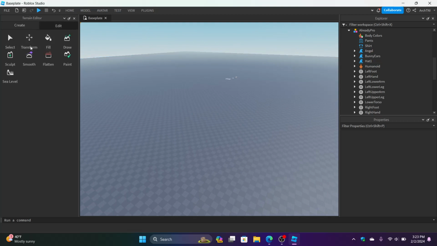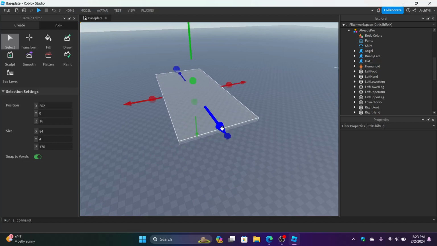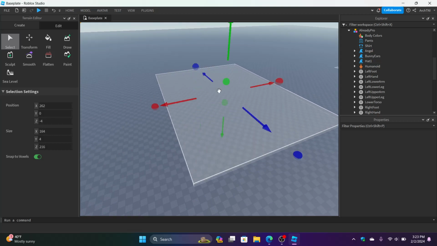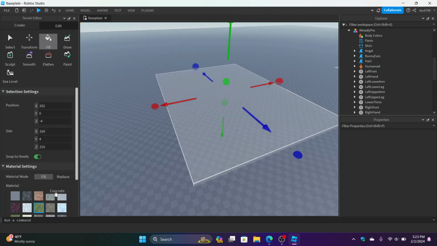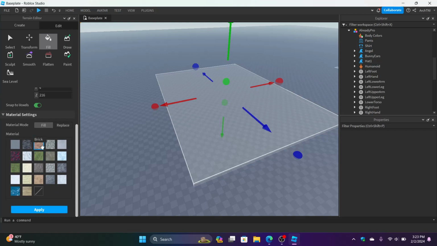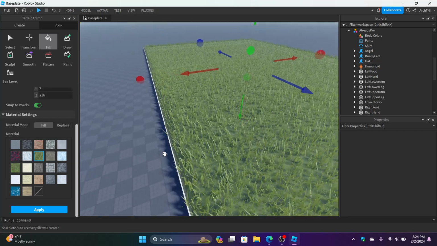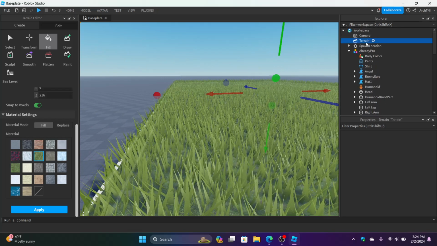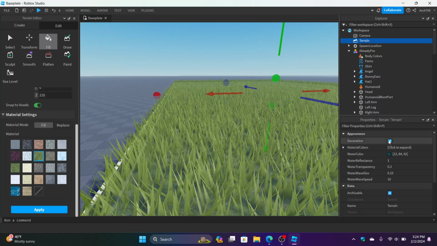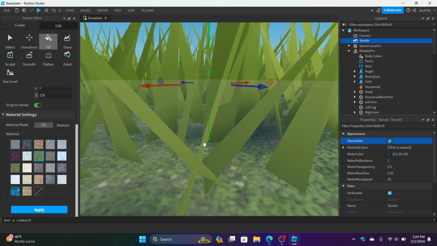So this is one I use. Select, and you select the terrain you want to do, and then I don't know what that does, but I know what this does. You can fill it with anything. Let's do grass, and then it puts grass. Oh yeah, if you want the grass here, you go up here to terrain, and then press decoration. See? This is no decoration, and that's decoration.